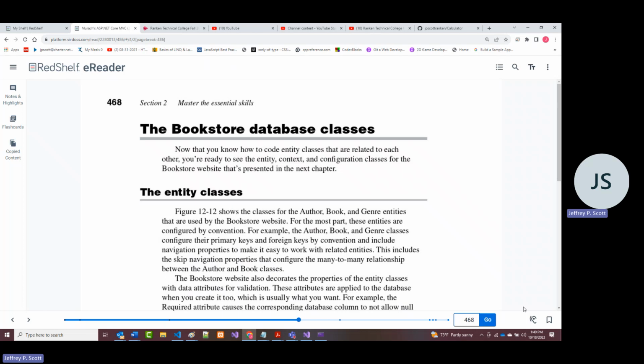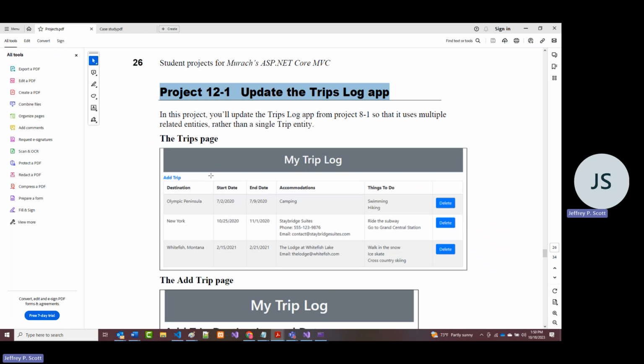We will write the entity classes together. This morning, I sent you the actual seed data. So you're going to see how to put seed data into its own class, each thing of seed data. We'll do that and get all that done. Then when we're finished, however long this takes, it takes, we're going to jump into working on 12.1, which is updating the trips log. Friday was going to be a lab day, but if I don't finish 12.1 tomorrow, I am going to finish it on Friday.